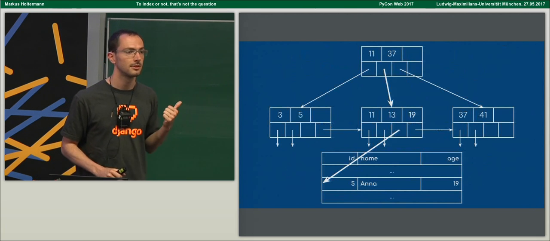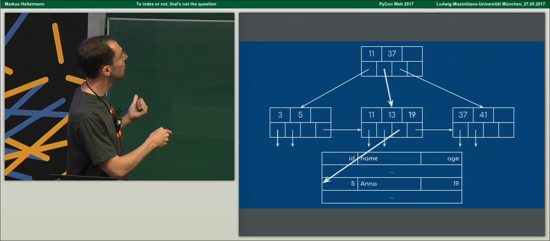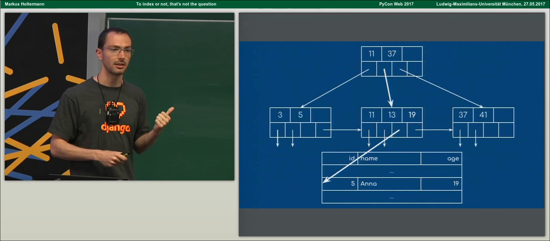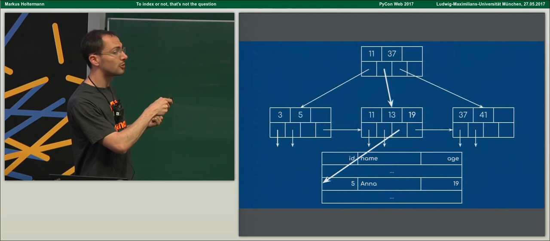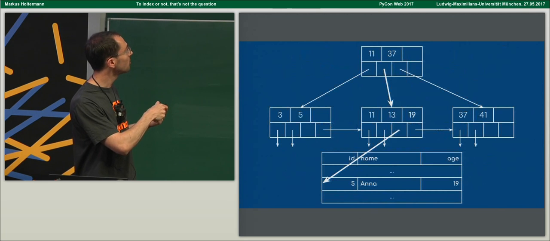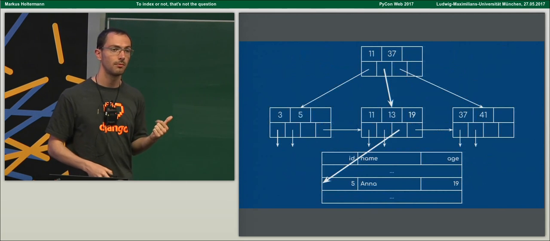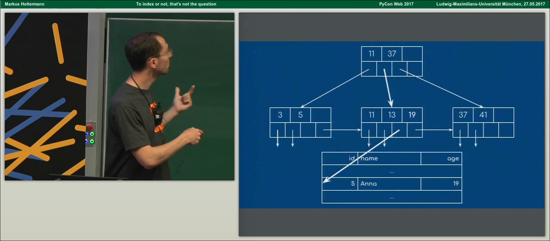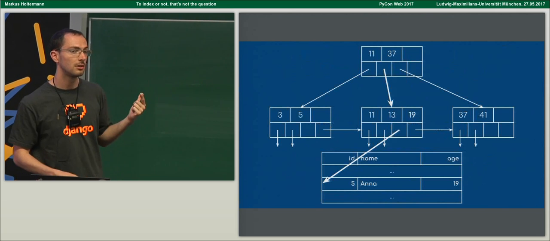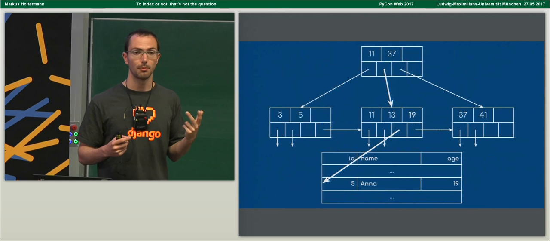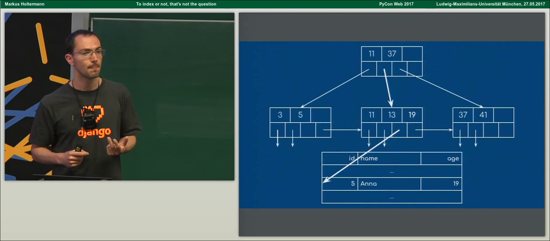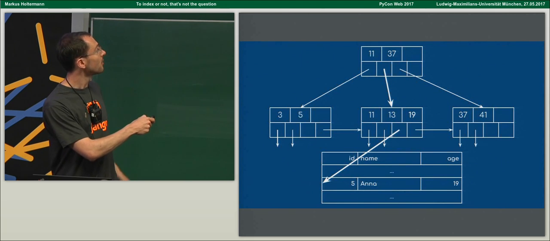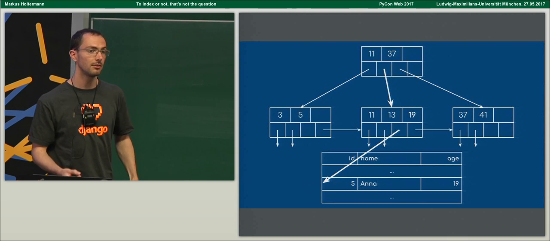That's one step. And then there's only a second step, because we have the 19 in here already. Oh, there's a 19, and this points to this row. In total, we have 2 steps, or 3 reads if you read the entire row, to figure out the person of age 19. And because there is no other item in this index with a 19, we know we're done.